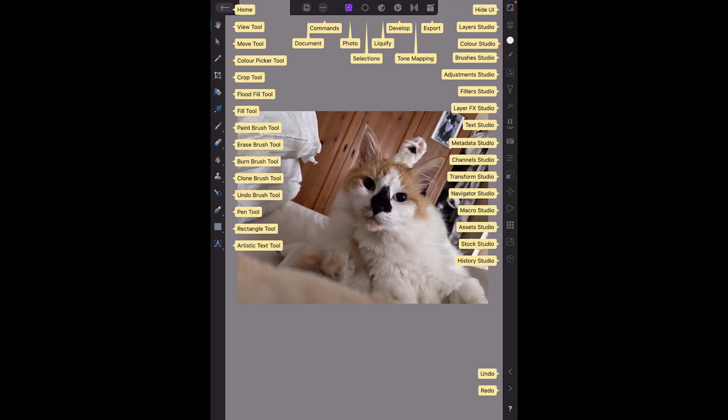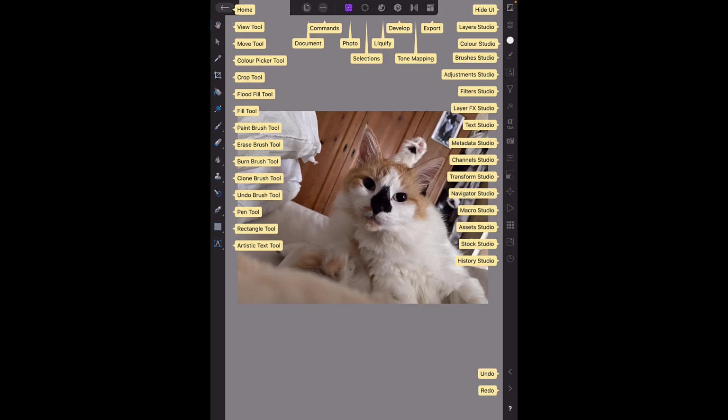Now some of the studio tabs have been linked together. I will come to that in a moment. Just above this question mark, which I'm holding my finger on, are the undo and redo buttons. I mentioned in the previous video how you can add those options to the interface. Now at the top, we have the first two menus, which is document and then command, and then you have the personas, which we are currently in the photo persona.